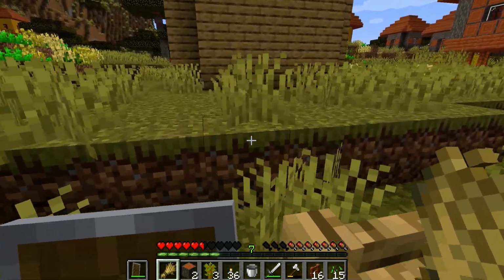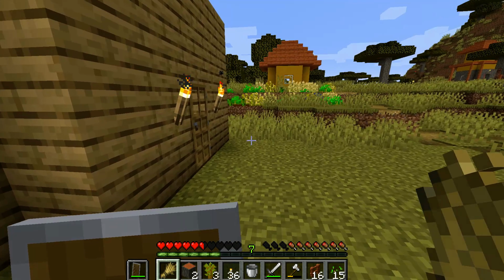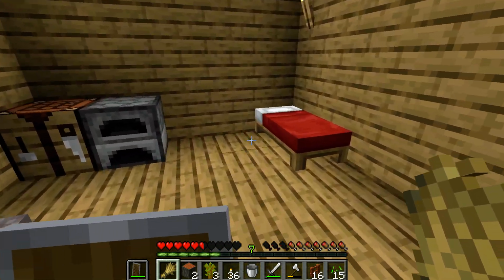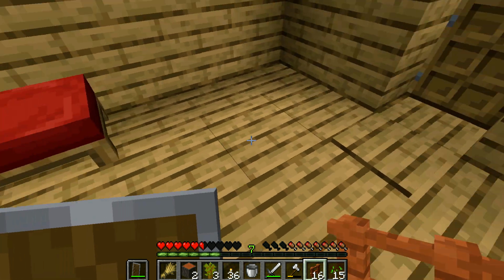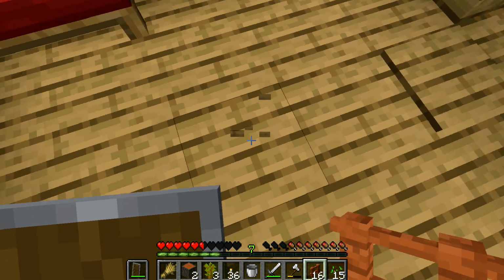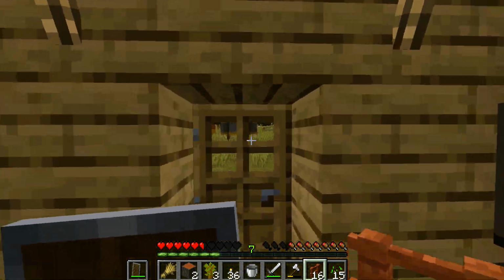But yeah, if you breed different colors of sheep, you can actually get combination colors. I think you can even get purple sheep out of certain colors. But speaking of wool, I actually wanted to get rid of these floor pieces here and replace them with wool, because I think that would look a lot better.